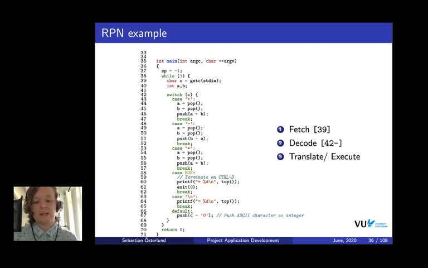And in any other case, we just push that value to the stack. So it reads the character and then subtracts the character 0, which means that the ASCII character 0 will correspond to the value 0, ASCII character 1 will correspond to the integer 1, and so on. So it just converts between ASCII and integers.